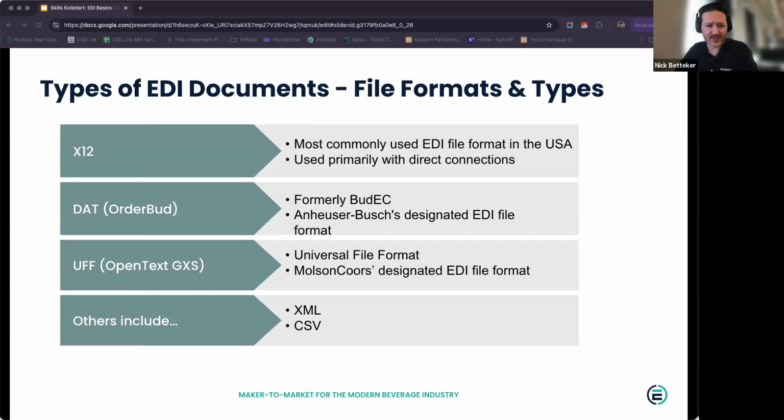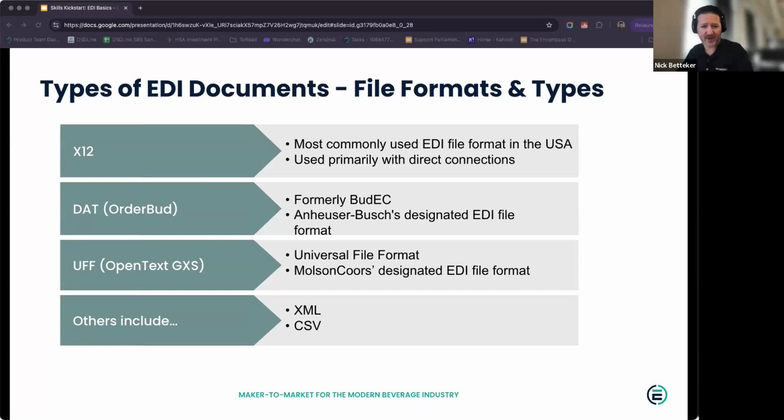One of the most commonly used ones is what's known as the X12 or the ANSI X12. That is the standardized format that's used across the United States. Outside of the United States, they have different file formats, but within the US, we use the X12 file format. Now, that file format can come in different file types. You could see an X12 come in a .txt file type. But the structure of the file format will always be the same. It'll have the same transaction sets, the same segments, the same elements. And we use that so that we can standardize the EDI implementation process. If one trading partner uses X12, we can also use X12 and make translation of documents much simpler.